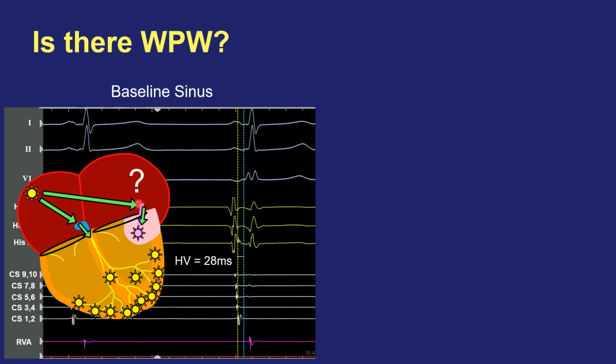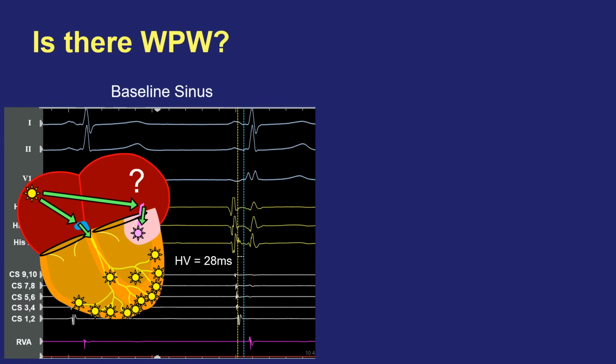Am I somehow getting to the ventricle early through an accessory pathway, which may be contributing only a minimal amount to the QRS? Here the pink reflects ventricular muscle activated through the pathway system, and the yellow is giving you the QRS activated through the His-Purkinje system. And so the QRS may not look that abnormal at all. So really what you're asking is, is there a tiny little bit of evidence that the accessory pathway, if present, is contributing to the QRS?